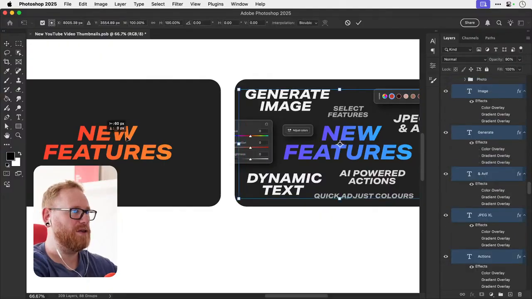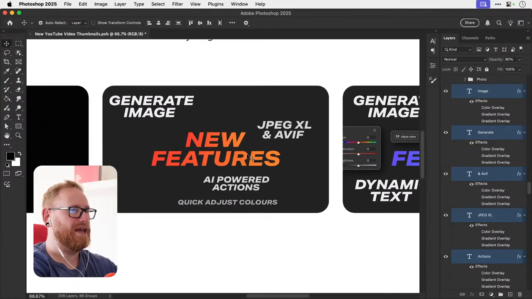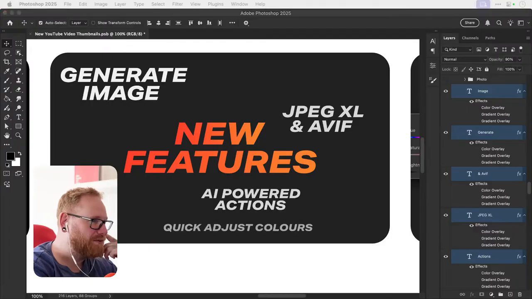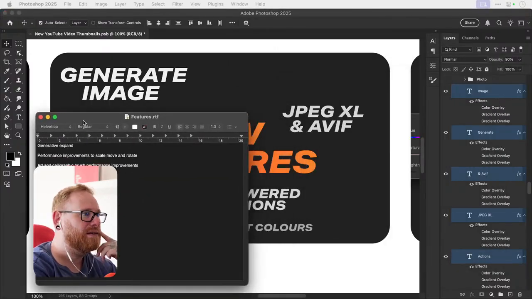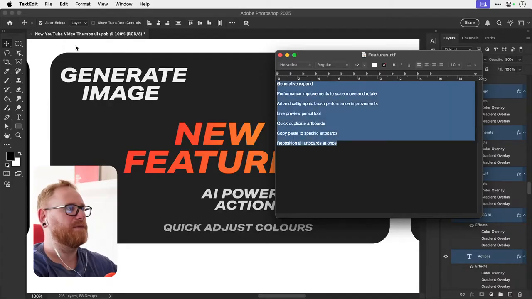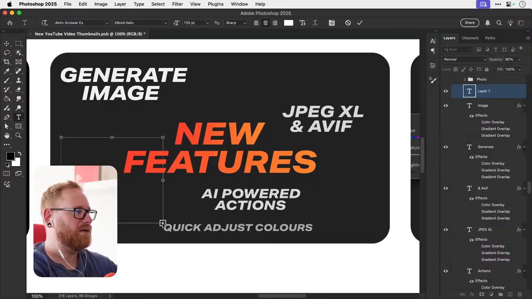Right, let's copy you over. Right, so these are the sizes. I want to try and keep them the same. And now I've got the features. So I've got the list here. Where am I going to put this? In fact, actually, I've got an idea. We'll copy it and we'll stick it in the document somewhere just so you can see what I'm doing.